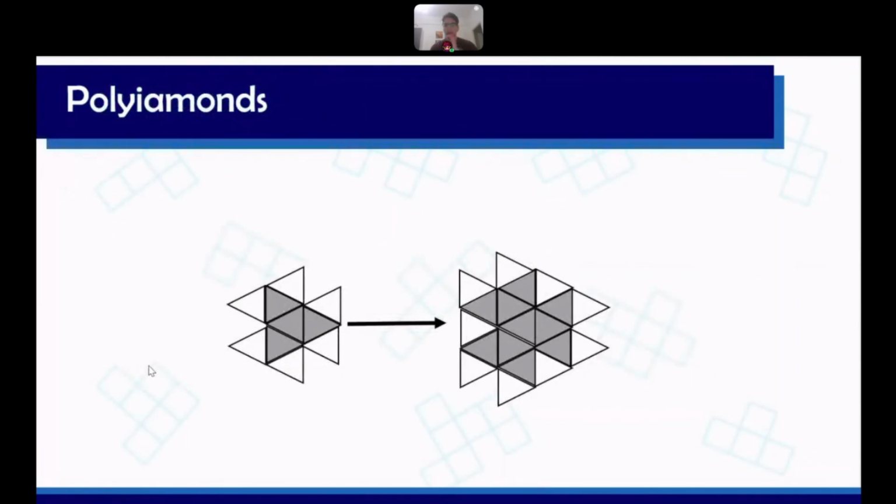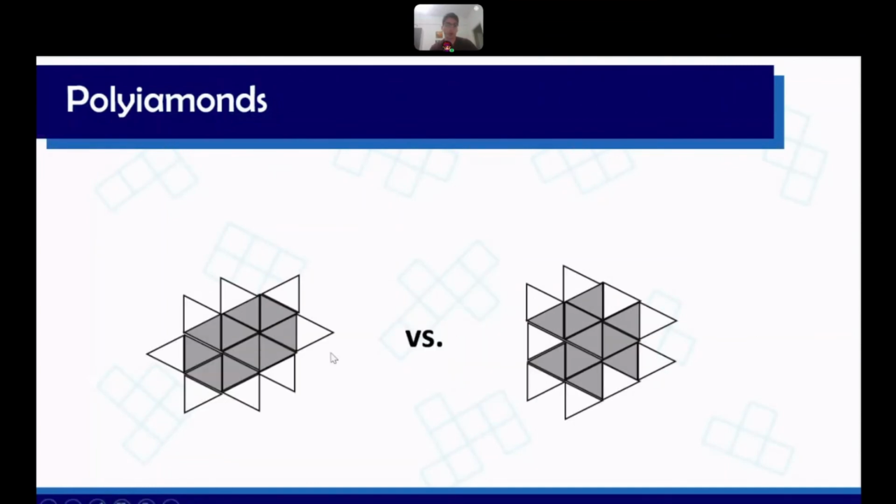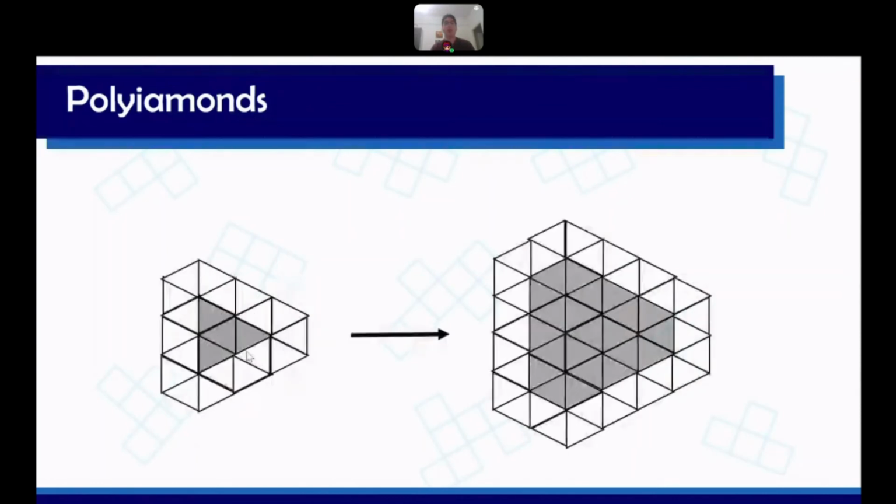For polyiamonds, the situation is a little bit more complicated. If we take a polyiamond, you can see that the perimeter is jaggy in some ways, and it creates, if inflated, a jaggy polyiamond, and you can guess that it is not a minimal perimeter polyiamond, and indeed it is not. We have a polyiamond of the same size with a smaller perimeter. So this phenomenon doesn't hold for polyiamonds, but maybe we can fix it in some way, and it appears that we can. How can we fix it? If we consider the perimeter to be not only cells adjacent to the polyiamond, but also cells that share a vertex with the polyiamond, like this cell, then the inflation is smoother. And indeed, if we inflate minimal perimeter polyiamonds in this scenario, we get all the minimal perimeter polyiamonds of some greater size. So this is for polyiamonds.